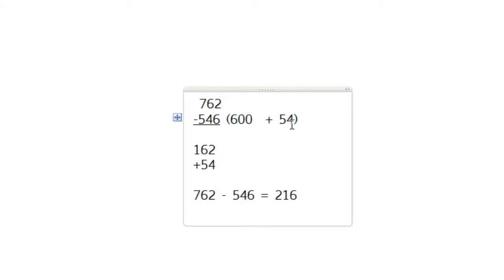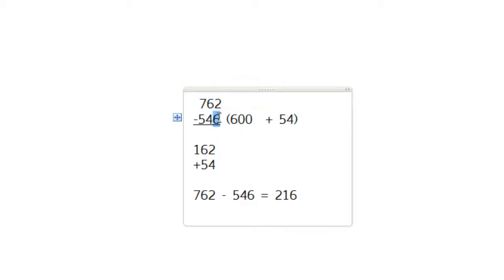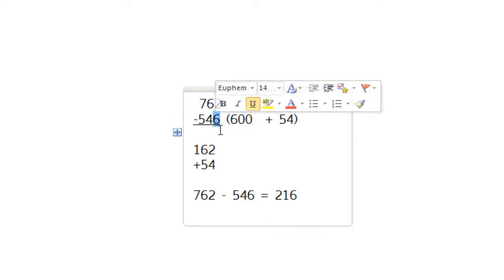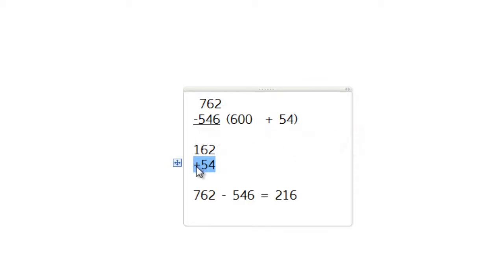Thank God. Okay, so this process of getting this number from this one is quite easy. Just remember that this number has to add up to 9 and this number has to add up to 10. So for 6 and 4, no, sorry, 5 and 4. There you go. Because this is 9 and this is 10, because they have to make up to 100. Then you take away your 600, which leaves you 162, and then you have to add the 54. So you see the reason why you had to do the addition first. That was the most important, because you're doing addition when you're doing subtraction, which is interesting. And there you get it, that is the correct answer.